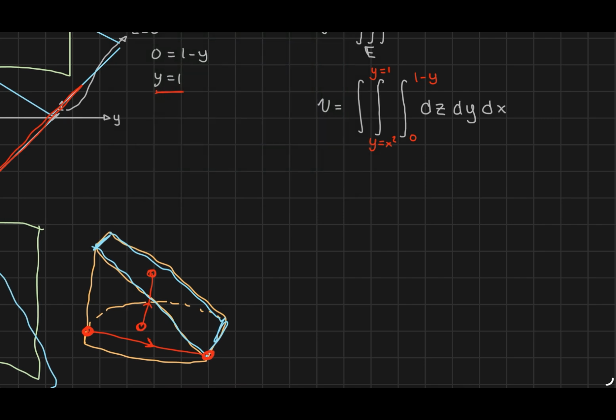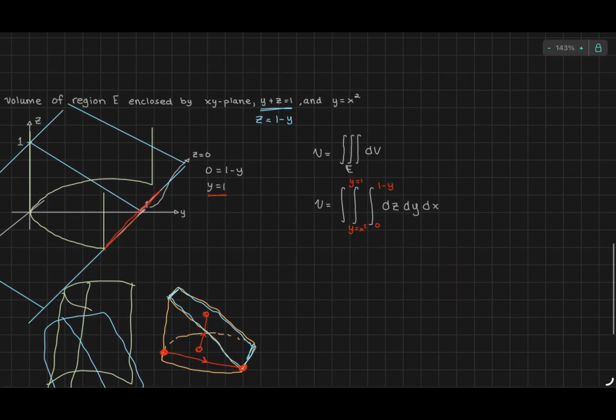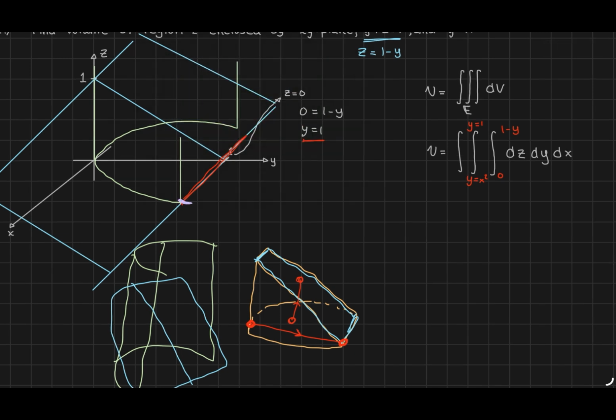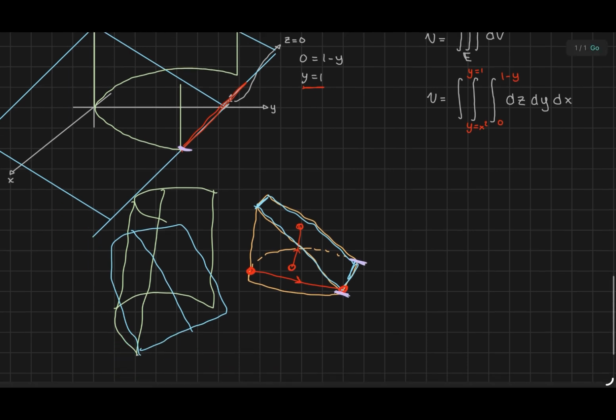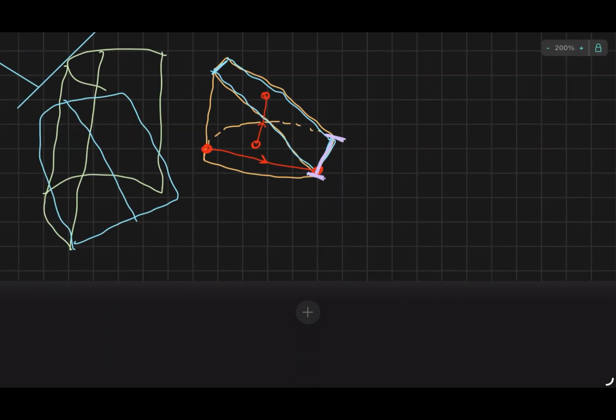So now we know our dx is going to be last. Well, what's our range on our dx's? Well, okay, if we're trying to find the range here, let me use purple actually. Well, what is this value here? Well, we'll use my better photo. What are these two values right here? Well, those values are when y is equal to 1, right? So this right here is y is equal to 1. Well, if we set 1 is equal to x squared, take the square root of both sides, we're going to have positive or negative 1 is equal to x. Meaning this point over here is negative 1, and this point right here is 1.